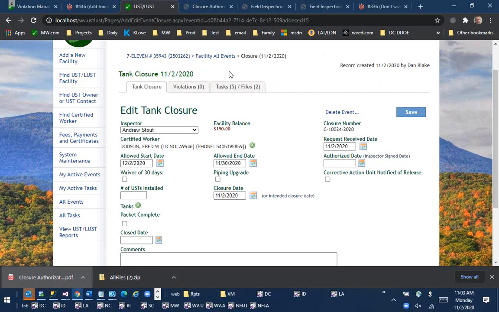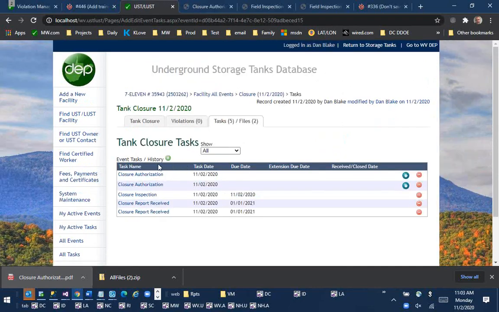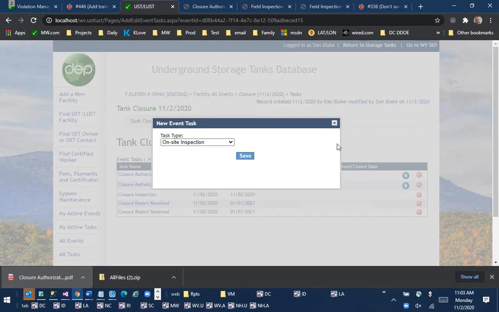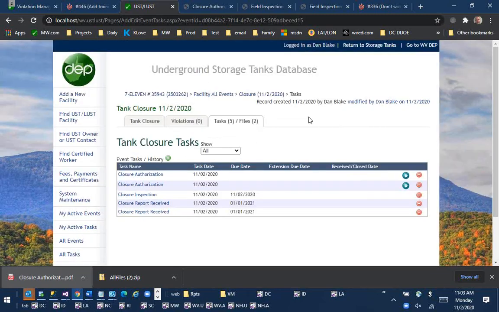But if they needed to, they could go online and add things there. Like if Alex downloaded it to his tablet and went out and did things, once he synchronized, then Andrew could come back in because he was out there the next day. You could have another tank closure inspection as well. You could add another one, and then reassign and have the second inspector download that one. Having two on the same day, I don't think the system would allow for that.